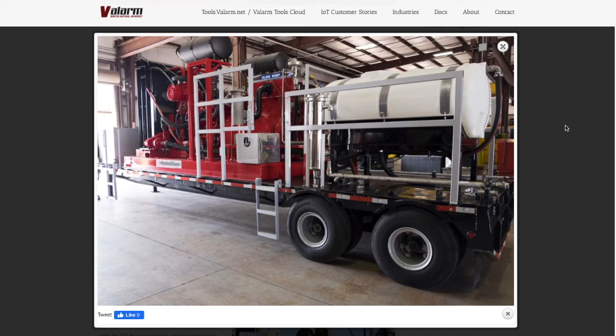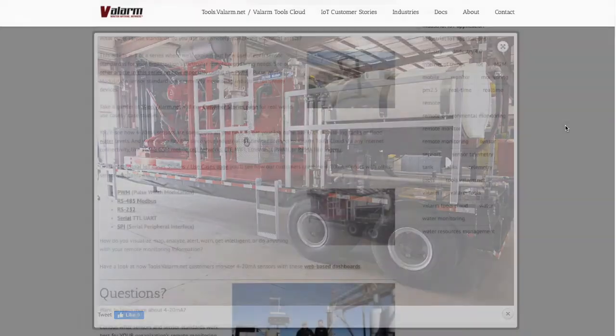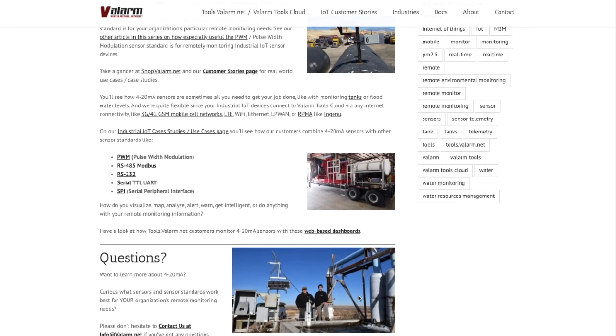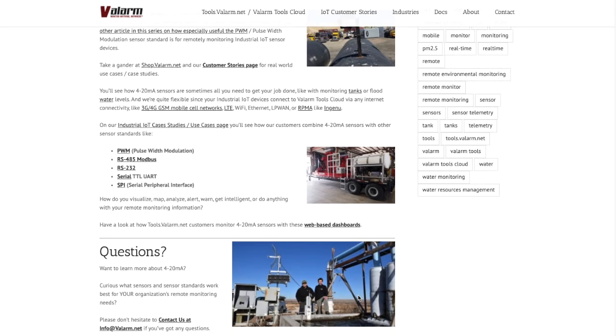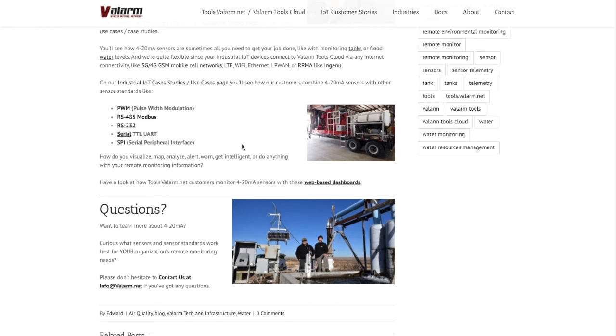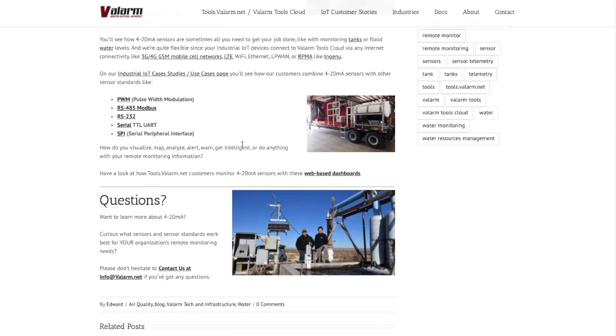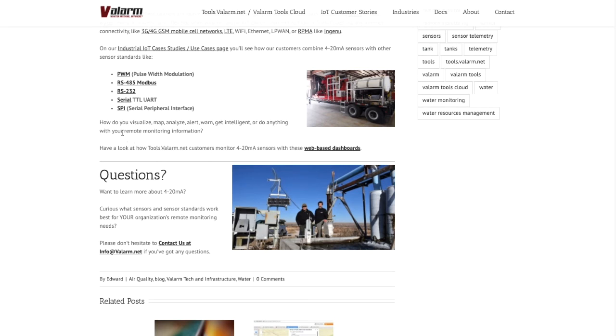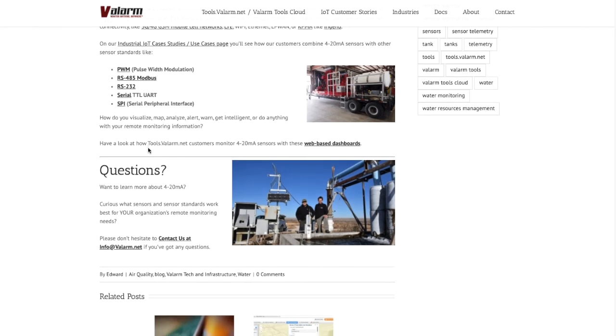You'll see exactly how 4 to 20 milliamp sensors are sometimes all you need to get your jobs done, like monitoring tanks or floodwater levels. And we're quite flexible since your industrial IoT devices connect to Valarm Tools Cloud via any internet connectivity, like 3G, 4G, GSM, mobile cell networks, LTE, Wi-Fi, Ethernet, LPWAN, or RPMA, like Ingenu. On our Industrial IoT customer stories page, you'll see how our customers combine 4 to 20 mA sensors with other sensor standards like the PWM, pulse width modulation we mentioned above, as well as RS-485 Modbus, RS-232, Serial, TTL, UART, SPI, the Serial Peripheral Interface.